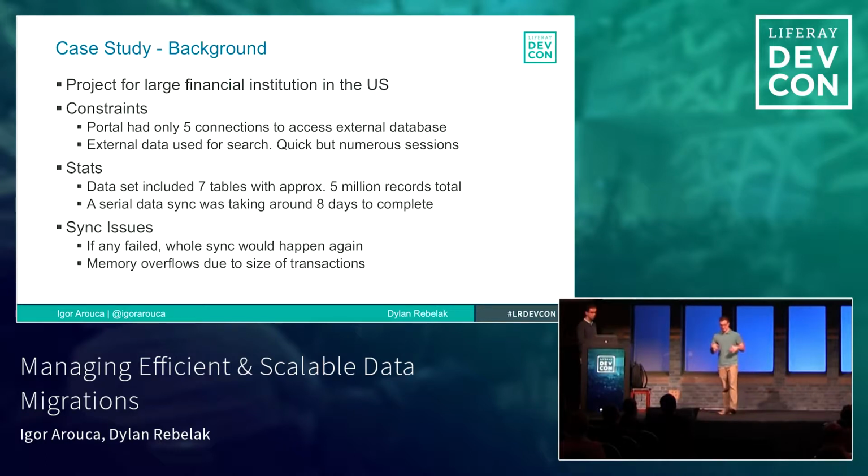So with all these different issues in mind, we obviously had to figure out how to reduce the time it took to do this sync, and figure out how to stop the memory overflows from happening. We had to compartmentalize and fix that issue, and we had to reduce the time. We actually ended up reducing this 8-day sync down to about 3 hours. And Igor will go ahead and tell you about the tool and what that looks like and how we did that.